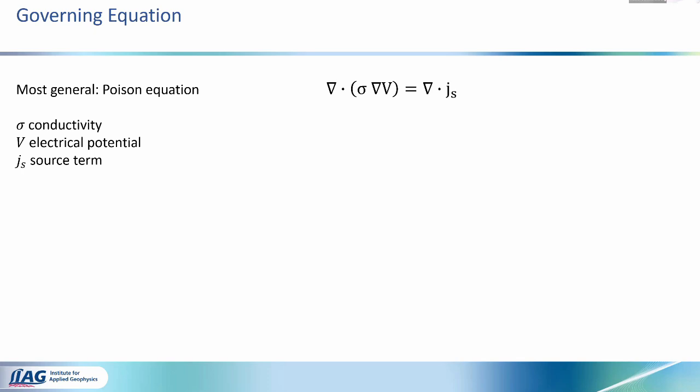When it comes to how to measure it and how to set up the whole thing, making this a bit more quick. So of course there's some math behind. I could have written here Maxwell's equation. I'm going down to the Poisson equation. So this is the equation describing how the current is distributed and flowing in the subsurface. So here goes in the conductivity. Here's our source term. So this is how we inject current, and this is basically the measurement.